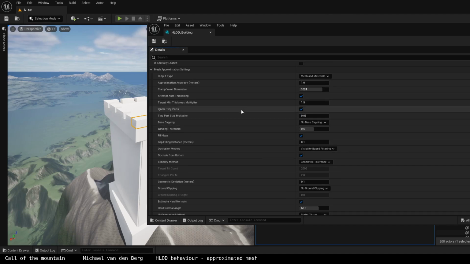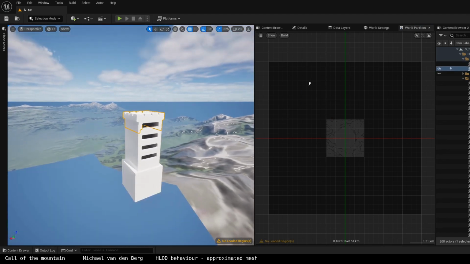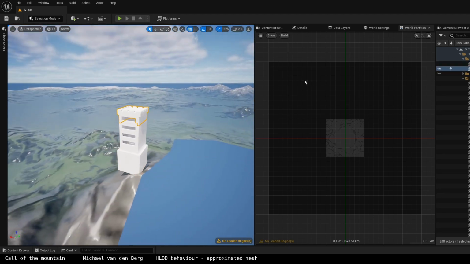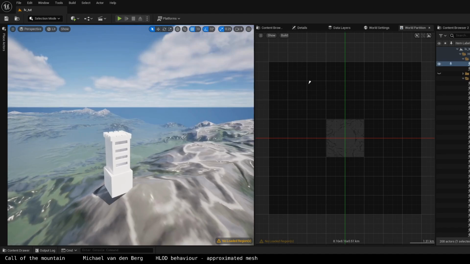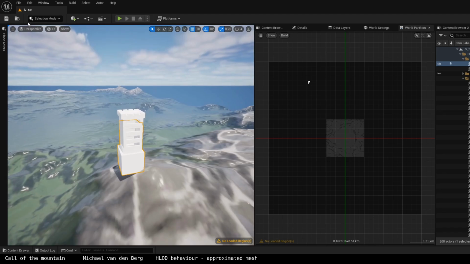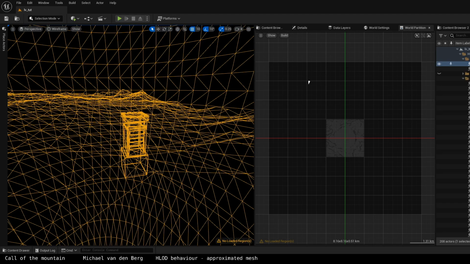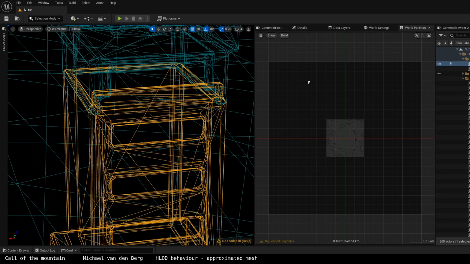I'm just going to run this, and then I'll show you really quickly what happens. Right, so here is the generated structure. You can see now with the new 5.4 update, the grid is three-dimensional, so now they also separate in terms of the z-axis, the HLOD. You can see here that it's created a mesh that's basically seamless. If you remember before, it was all separate cubes, all separate objects, and right now it's optimized into one solid mesh.